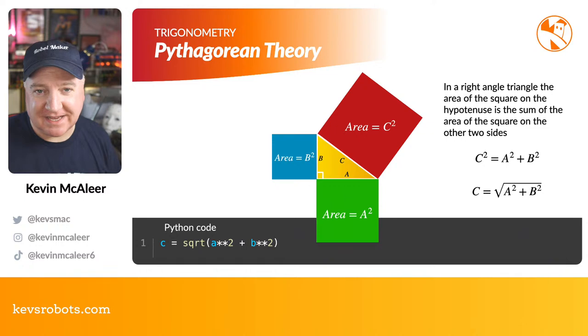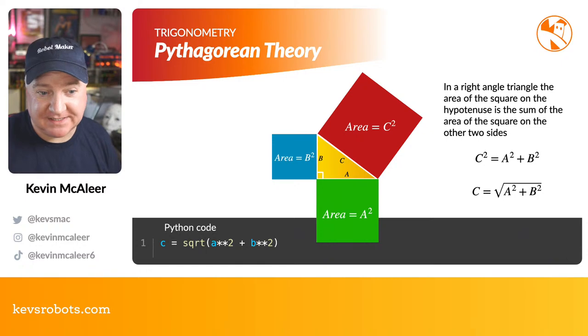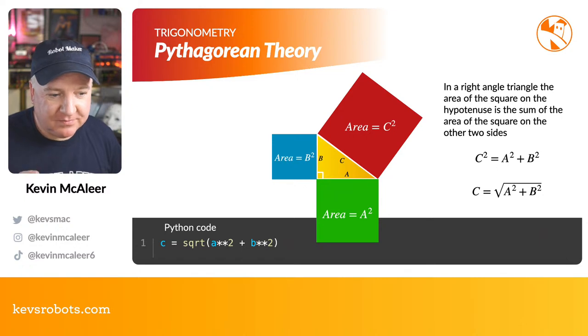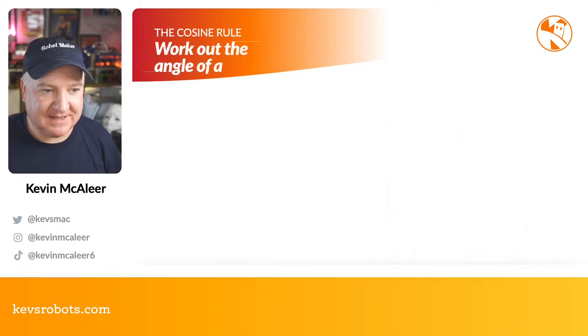So how we use this to figure out the length, if you remember, is that the square of sides A and B will give you the square of side C. So if you get the square root of that, you get side C, and that's often what we need to do. If we're working with right angle triangles, which we will be doing, we just need to know what that opposite side will be. So the Python function there is C equals square root of A star star 2, which means A squared, plus B star star 2, which is the square of side B. So the square root gives us the length of side C.